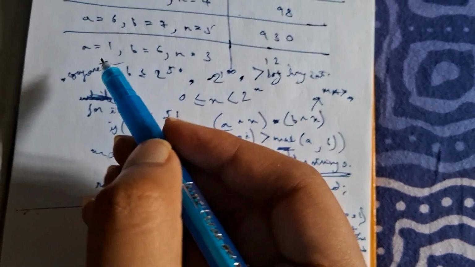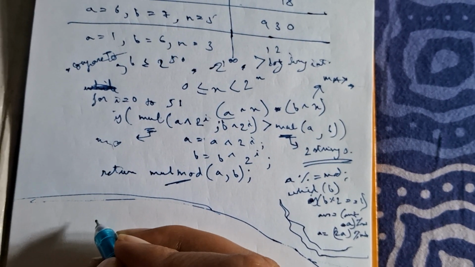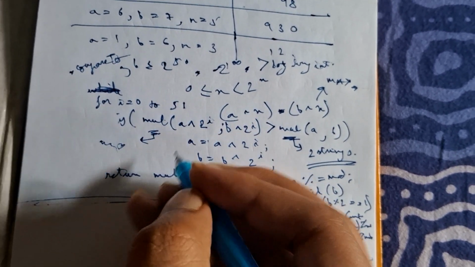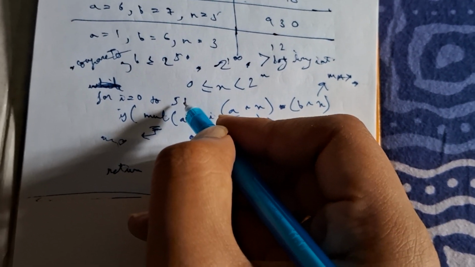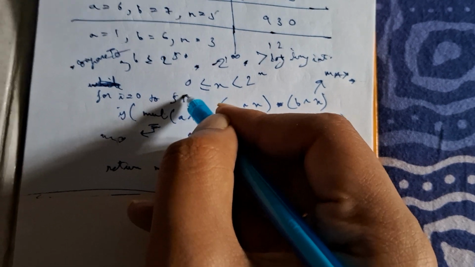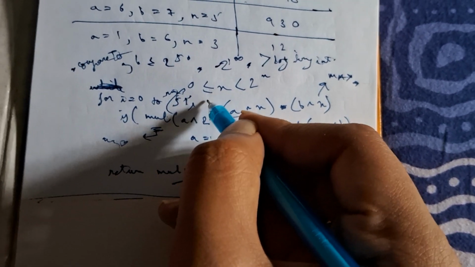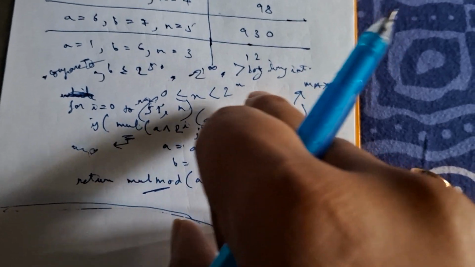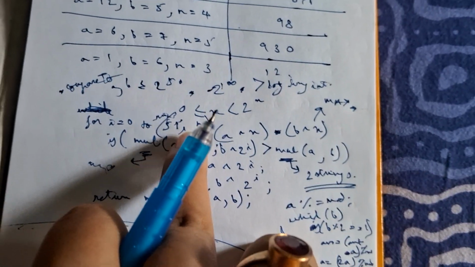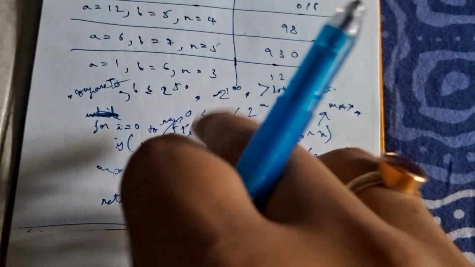We can check them with an example. Now remember one thing I forgot to mention, it is 51, but it should be the minimum of 51 comma n. In this whole thing, where is n coming in, right? N is non-functional so far. Remember, X has to be less than 2 to the power n, right? So you are going to take the minimum of 51 comma n. This is very important, I forgot to mention it in the beginning.